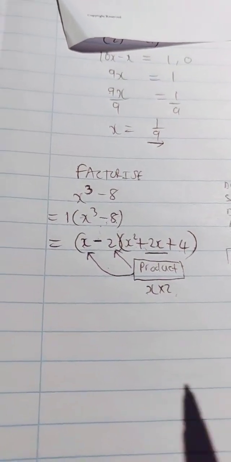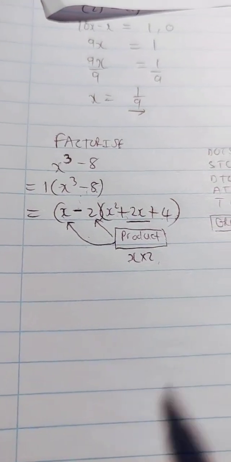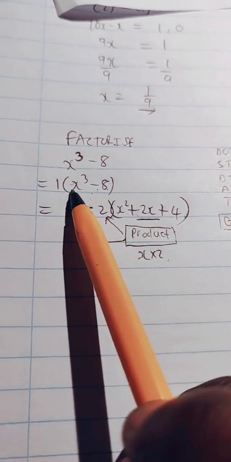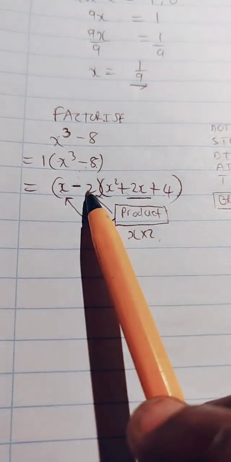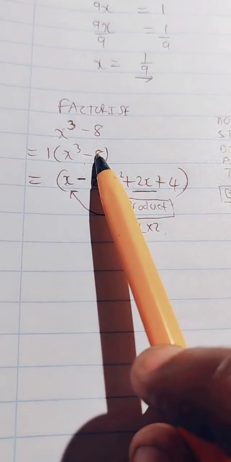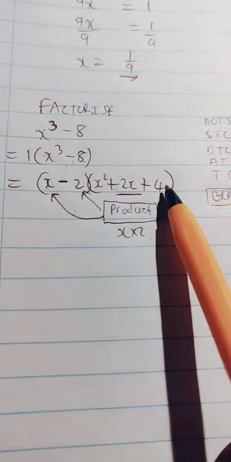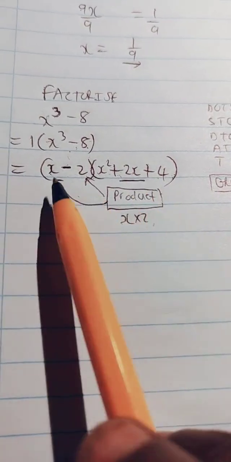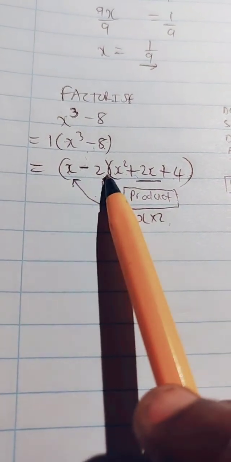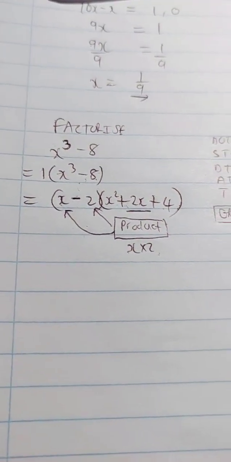That's how you factorize a difference of 2 cubes, guys. You say minus plus plus, you start with the sign, then you follow it up with the number and the letter. How do you get the number and the letter here? The letter, cube root of the first term. The number, cube root of the second term. Then you square this guy, you get that. You square that guy, you get that. To get the middle term, you take the product of these two, forgetting about the sign, and you'll get what is supposed to be there in the middle.